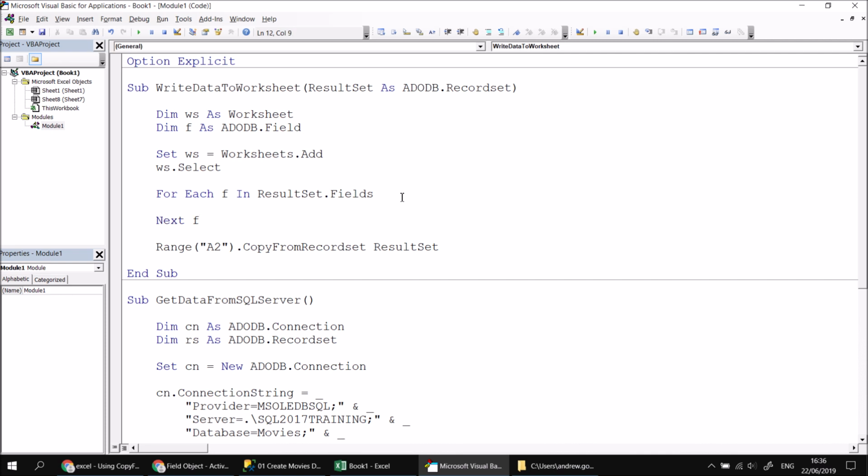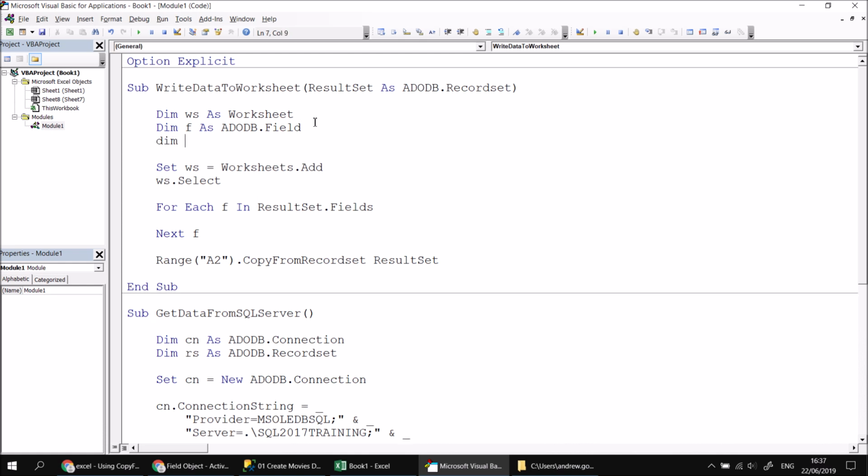And then having selected a worksheet, I'll know that the cell I have selected to begin with is range A1. So I can approach this in a couple of ways. I could write out the field name in the active cell and then physically move to the next column in the worksheet. But selecting cells is a little unnecessary. A simpler approach would be to declare a variable which keeps track of the count of fields.